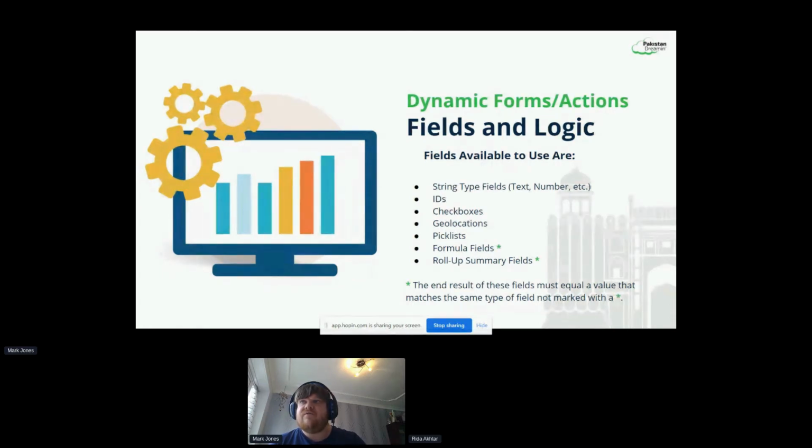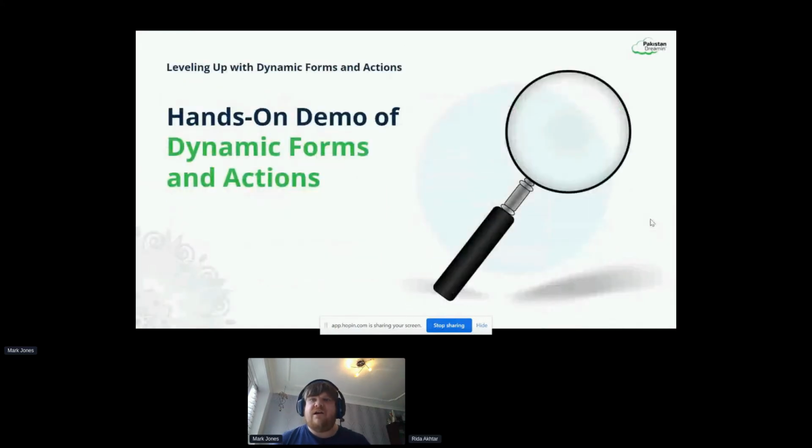I'm going to move forward now as well. And we're going to move into more of the hands-on demo now. I'll show you how you basically build up a dynamic form page using a page I've already got at the ready. And you'll be able to see how that will work overall. And I'll try and keep an eye on the Q&A on this, because I don't want to go, let's see, too fast with this.